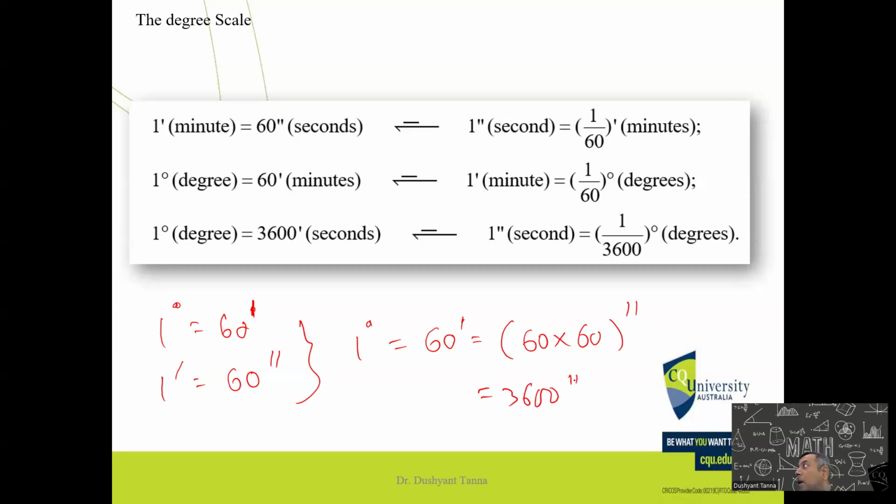Okay, so why do we have to go a bit further? It depends on the accuracy, right? Sometimes you have to be very precise in terms of degree, minute and second. Why? Just imagine Earth as a globe, like the one you play with as a kid, you just spin it around, right? If you have to point out where a particular city is, let's talk about New York, right? Where is New York?